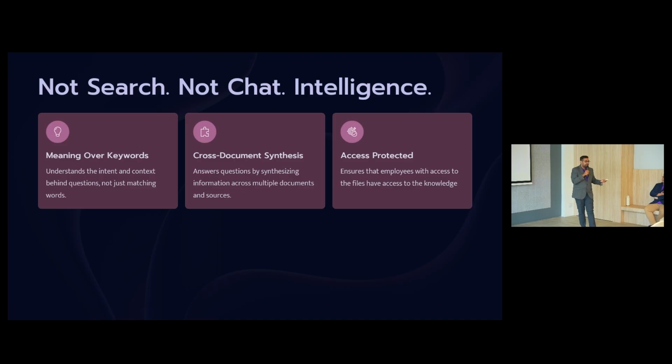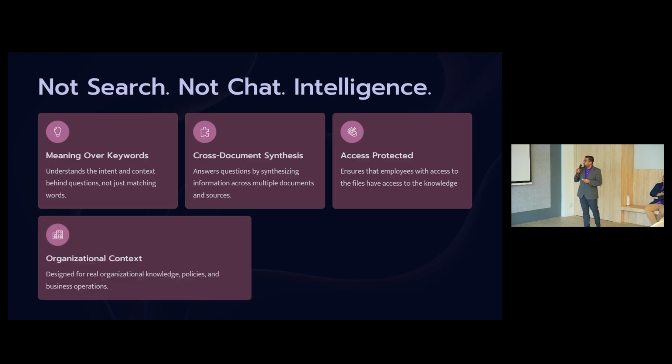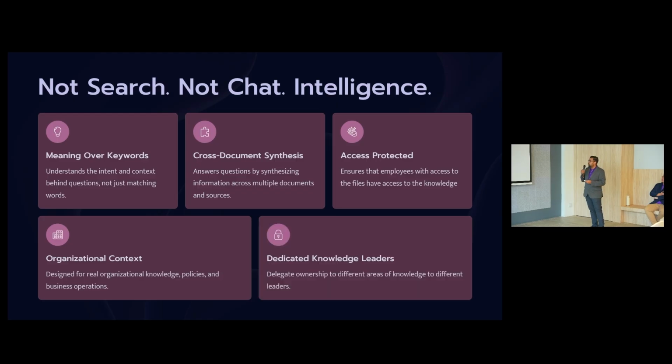If I don't give them the access, then it means that they can't access the knowledge. So if I ask a question about a file that I don't have access to, I will not get the answer about it, okay? So it's access protected. Plus, throw in the organizational context. The data you are getting back as a response is not generally trained. It is trained specifically with your own data, your organizational data that you have just uploaded, all right? So the organizational context makes it very customized and personal for your organization.